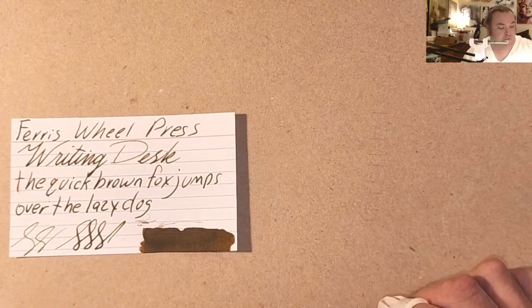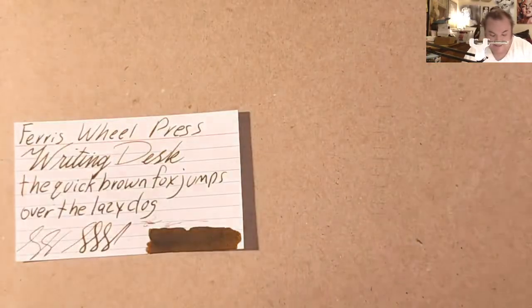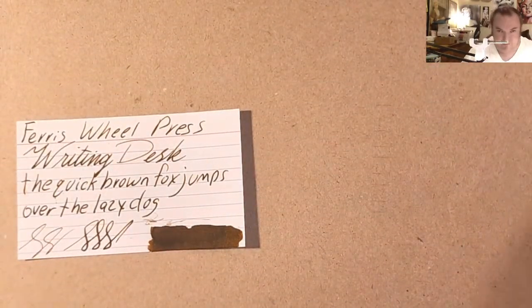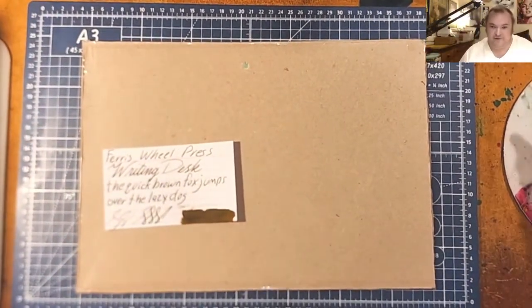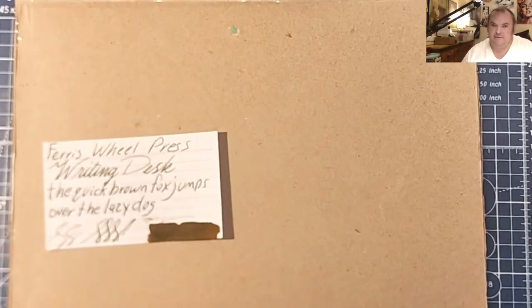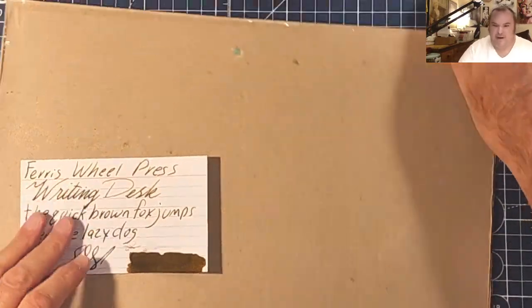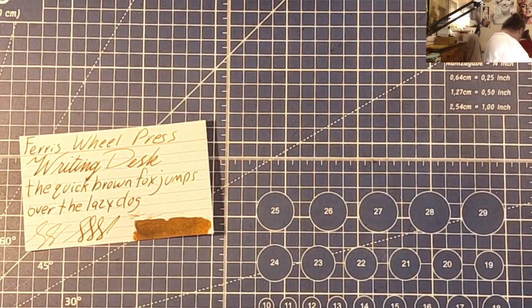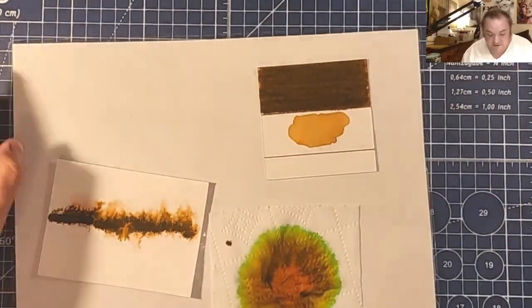This one is also rather unique. Only had a couple of them in there that were slightly similar, so maybe if you have some of those you probably don't need this one. Because I'm not really a fan of Ferris Wheel Press's pricing — it's rather expensive for a small bottle. But if you really like Ferris Wheel Press, you'll probably like this ink.